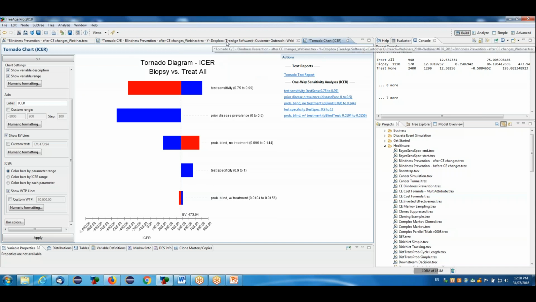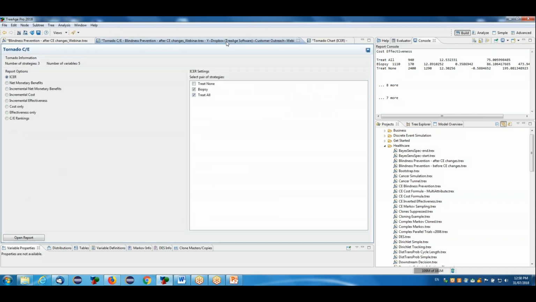We'll look at a couple of the other tornado diagrams. The next one is the net monetary benefit tornado, which reports the range of optimal strategy net monetary benefit generated for each parameter's uncertainty range. You need this tornado because you can quickly see which parameter ranges generate cost effectiveness thresholds. With one-way sensitivity analysis, we looked for cost effectiveness thresholds; this allows you to do several at the same time. Because it's net benefits, you need to enter a willingness to pay, which in this case is set to 30,000. And we'll open the report here.